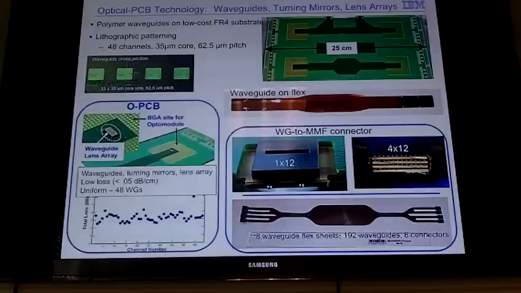And the final step is we demonstrated the full optical PCB by having turning mirrors and a lens array added to the assembly. We have low loss waveguides, about 0.05 dB per centimeter at 850 nanometers. The plot below shows a scan of the loss across 48 channels of an optical waveguide. And you can see relatively low loss, 3 to 4 dB across the entire length.